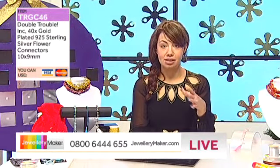There is of course Britannia silver, which is 95% silver and just 5% ore. Of course we're working with 925, so that means it's 92.5%. Now the Britannia silver, which is 95%, that is just too high level of silver to work with in jewellery making, because quite basically it's too soft.